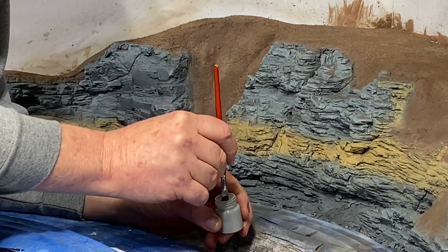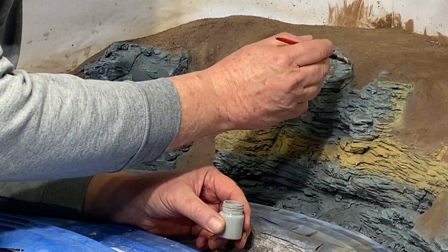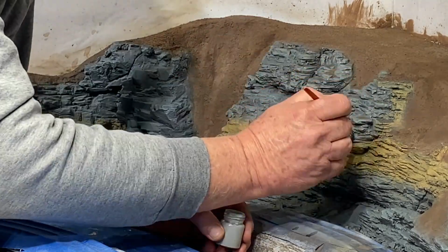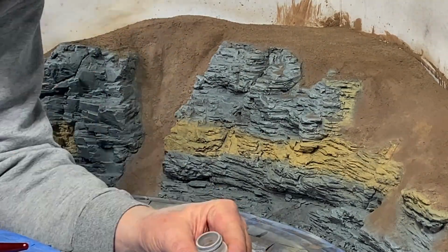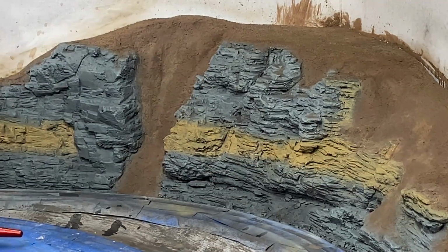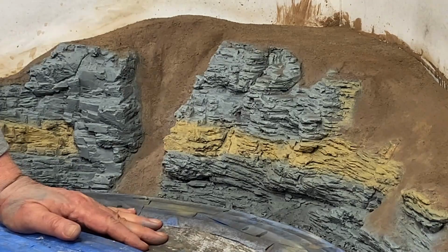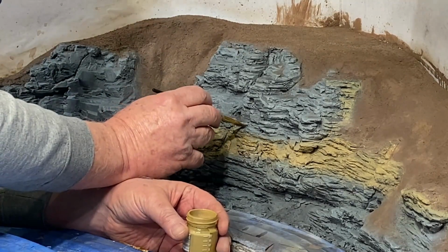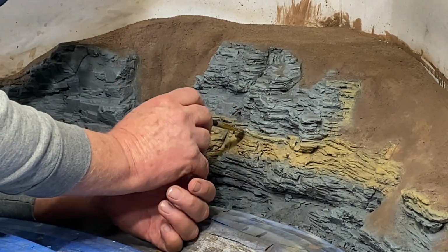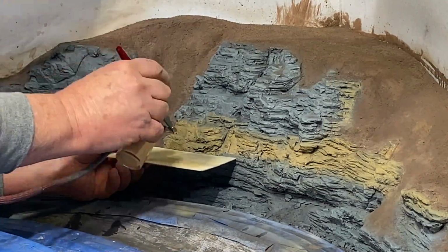I then brought out some lighter gray paint and, using a brush, highlighted some of the flat surfaces and the front surfaces of the rock work in order to give the rock some depth. I went back and forth using both the brush paints as well as my airbrush to try to achieve the tones that I was looking for in the rock work, not only in the gray paint, but also in that yellowish, orangish color rock. It took repeated attempts to gradually lighten the colors.